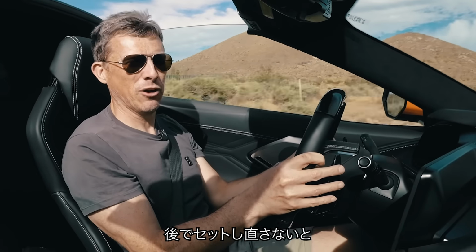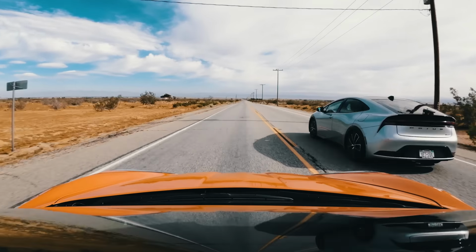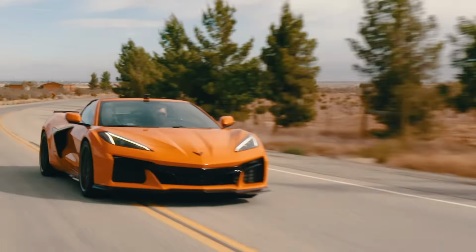But I'm going to look a little bit dishevelled after this. Whoa! This thing absolutely flies.